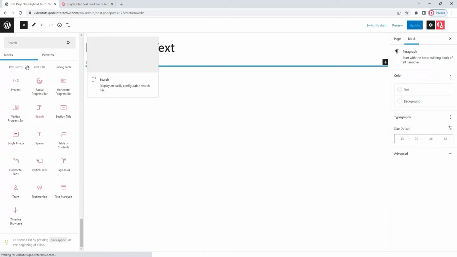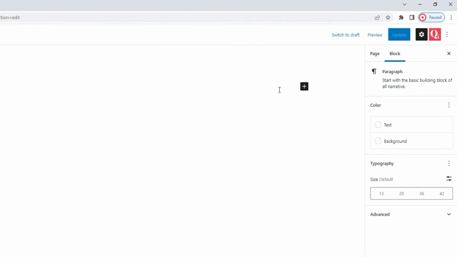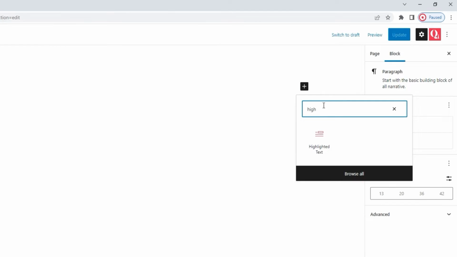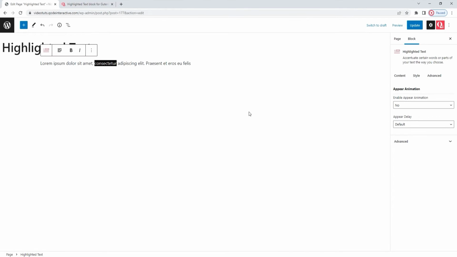However, let me close this, another way to add blocks. And this second way might be more useful once your page is filled with smaller sections, multiple columns, and complex structures. And it includes clicking on this black plus sign button on the page. It shows a handful of blocks, but more importantly, it has a search function. Start typing the block's name, and there. When it appears, click on it to select, and then it will automatically be added to the page.